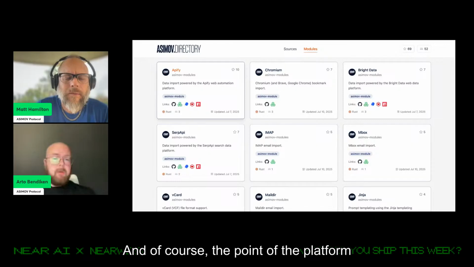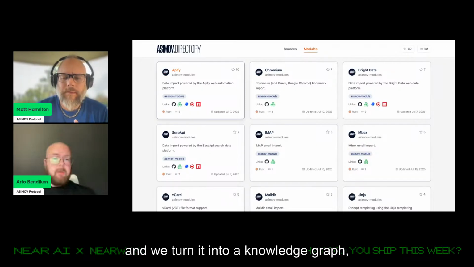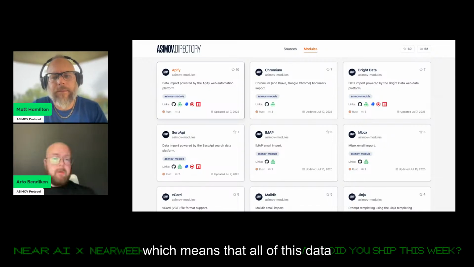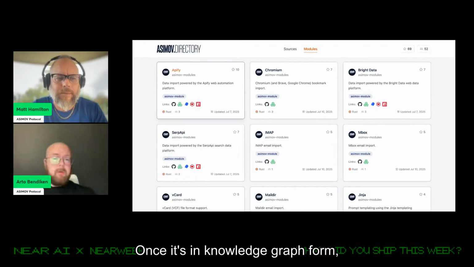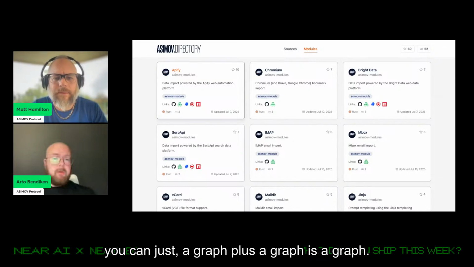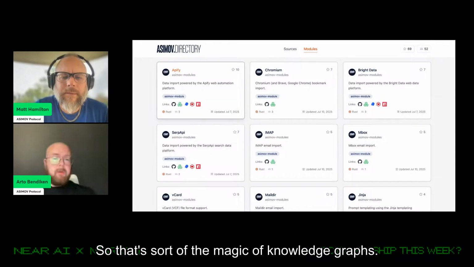The point of the platform is that we pull in this data and turn it into a knowledge graph, which means all of this data is trivially mergeable. Once it's in knowledge graph form, a graph plus a graph is a graph. That's the magic of knowledge graphs.